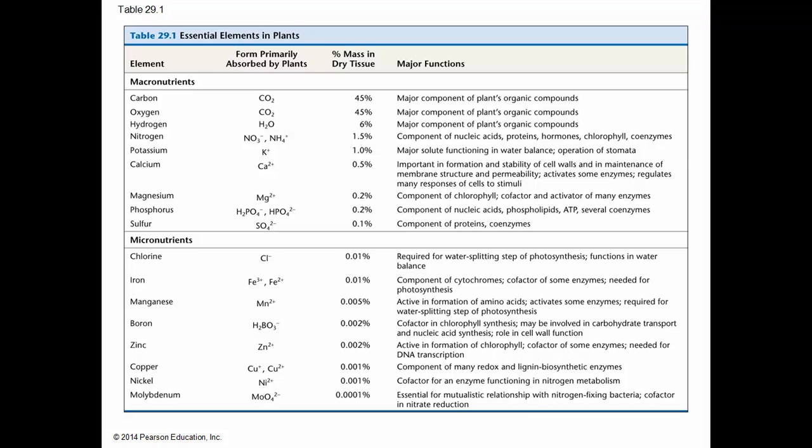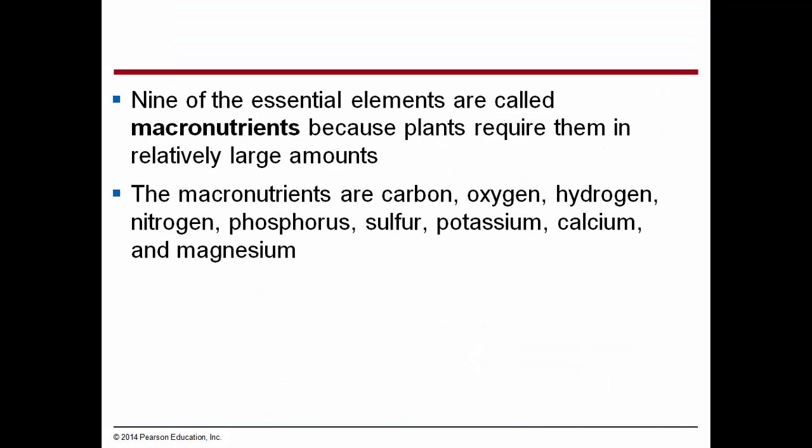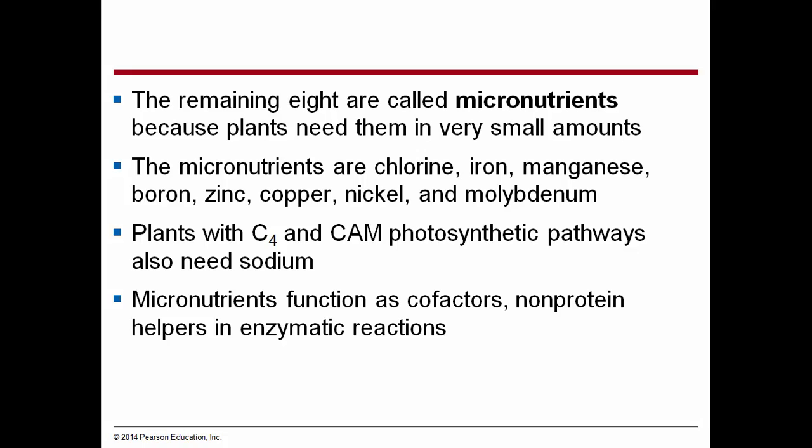Symptoms of mineral deficiency depend on the nutrient's function and the mobility within the plant. Deficiency of a mobile nutrient usually affects older organs more than young ones. Deficiency of a less mobile nutrient usually affects younger organs more than older ones. The most common deficiencies are those of nitrogen, potassium, and phosphorus. So we're going to go into a little more detail on the deficiency of a mobile nutrient versus the deficiency of a less mobile nutrient.